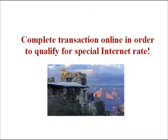Once you're on that tour operator website, there's one thing you absolutely have to do to ensure you get the best rate: complete the transaction online in order to qualify for that special internet discount. If you go through the checkout process, find the tour you want, book it, and then stop to go to chat or pick up the phone and call the 800 number, the game is up. Once you get on the phone or in front of a chat person, you're talking to a salesperson whose job is to upsell you to something more expensive. Don't do this. Simply go through the process, feel confident, book it online, and then spend all day talking to the travel rep.